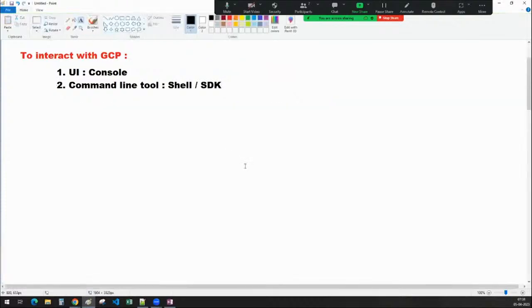Now the question is how to create a bucket from the console, and also how to create a bucket from the command line tool. These are the two things we will see, guys. Let me go to the console and show you how to create a bucket, and while creating a bucket, what things we have to take care of, one by one. Likewise, how to create a bucket from the command line tool, that means with the help of Linux commands, we will also see.